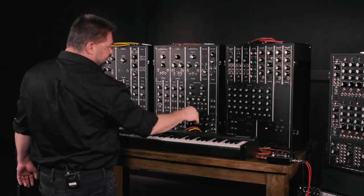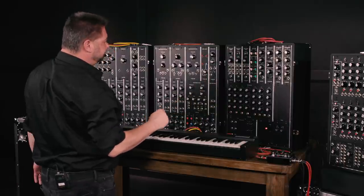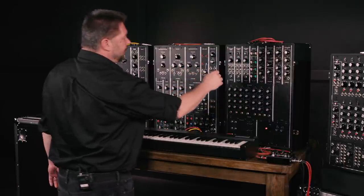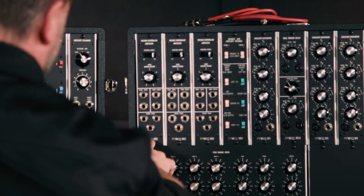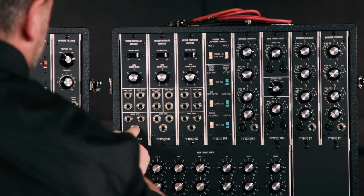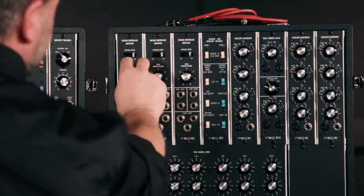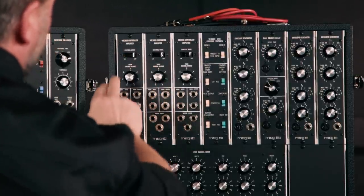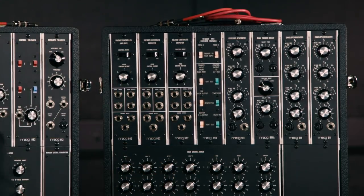Then we have random signal generators. So we have white noise coming out of two, pink noise coming out of two. And then we're down to the third block. So we have three VCAs, three voltage controlled amplifiers, the Moog 902s. You basically send a signal in, signal out, and then a control input. The more voltage you add, the louder it gets. You have a fixed control voltage so you can set a minimum volume. And then they have a switch for both linear and exponential reaction to that control input.